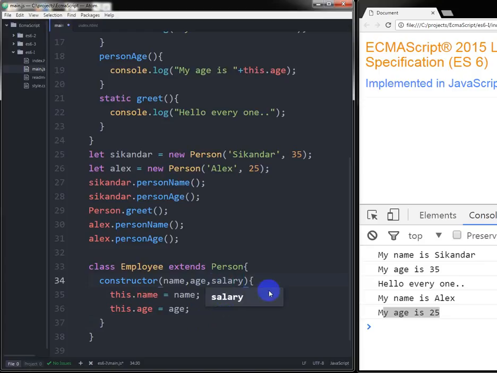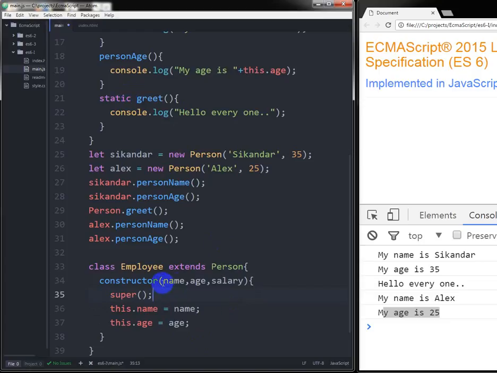So employee may have a salary, and we don't want to repeat the code here, so to avoid this repeating we can use another method which is called super, and this super method will call the constructor of the parent class.